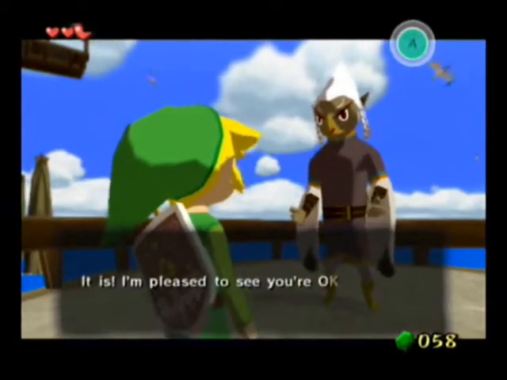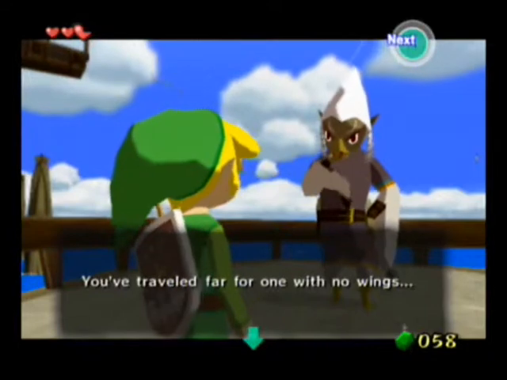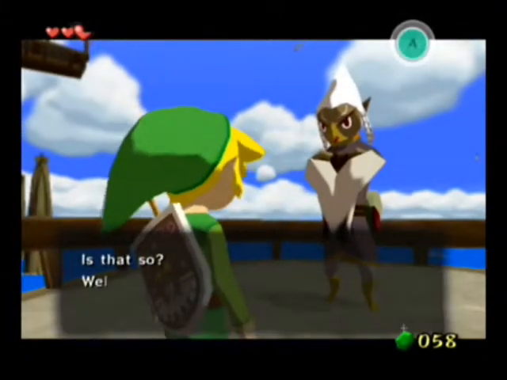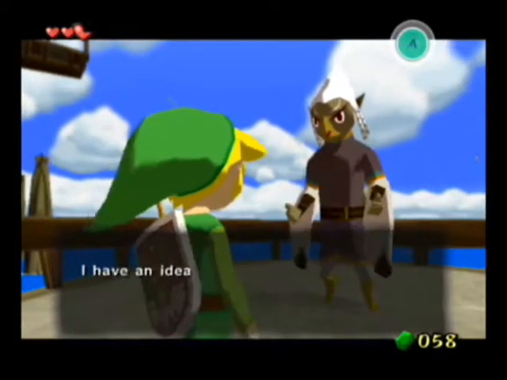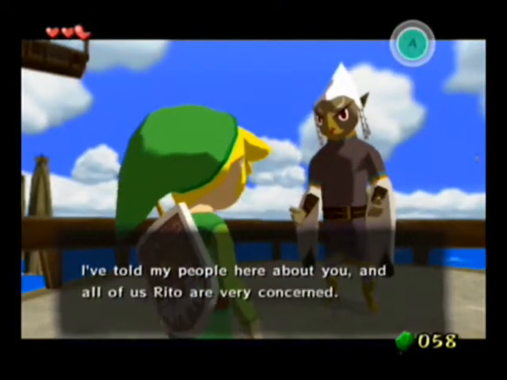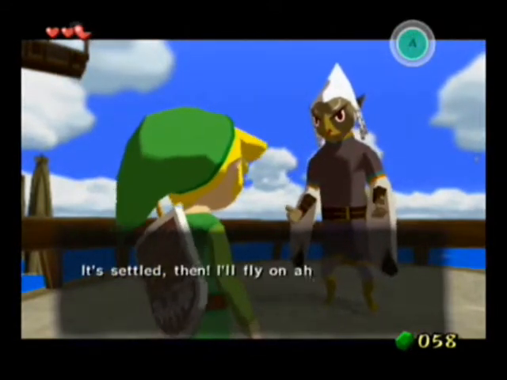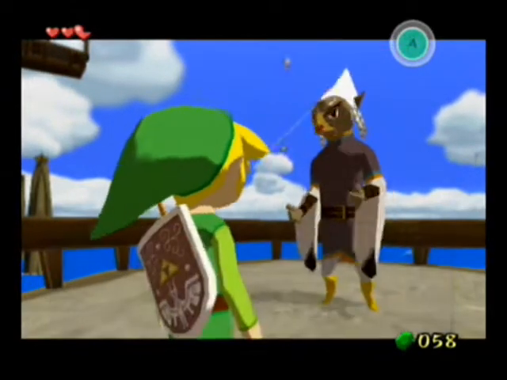Capn, is that you? It is! I'm pleased to see you're okay. I must say, you've traveled far for one with no wings. Yes, I have. And your sister, is she dead? Well, I don't know about that. Is that so? Wait, what? I didn't even say anything! Well, don't worry too much. I'm sure she'll hang in there. I have an idea, Captain. Would you like to meet our chieftain? Oh, so you live here. I've told my people about you, and all of us Rito are very concerned. I'm certain that the chieftain will befriend and lend you the aid of our Airy. It's settled then. I'll fly on ahead and let everyone know you're coming. Come inside, Captain. I'll be waiting.